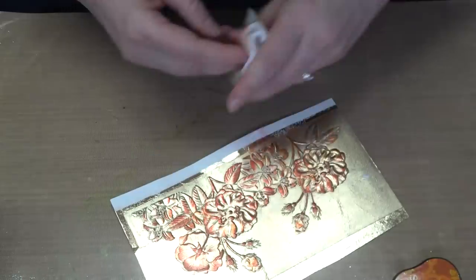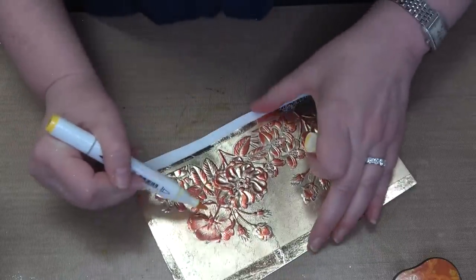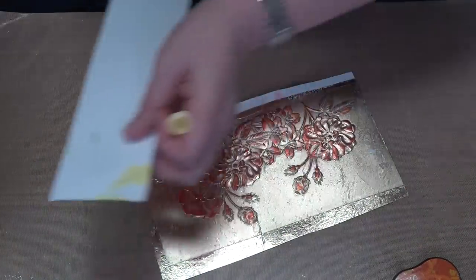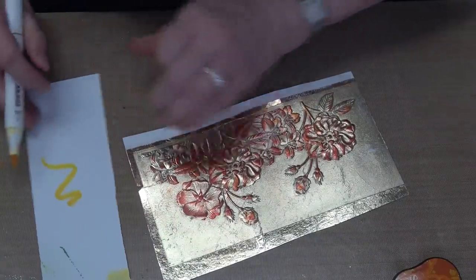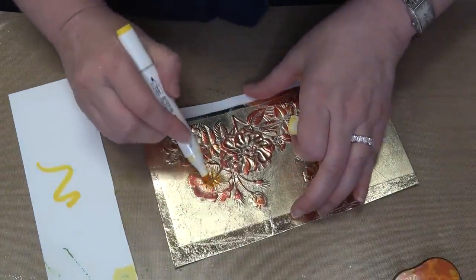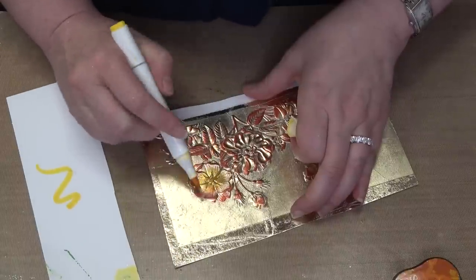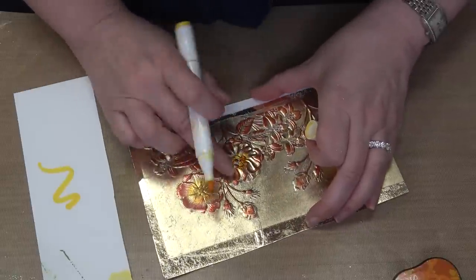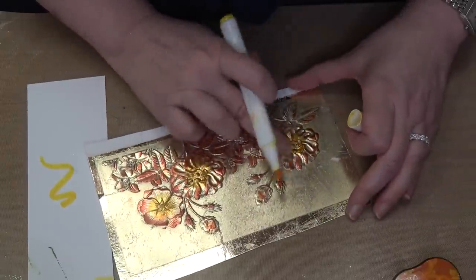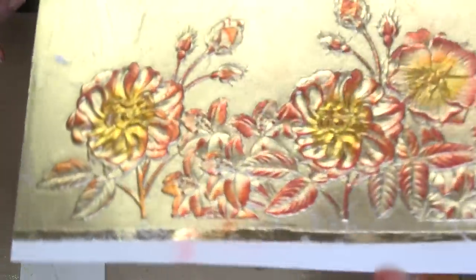Now, I wanna add a little bit maybe of some yellow in here. So I've got my pen and I want a piece of paper here just to wipe off my marker. So this is my yellow. And I'm gonna just smudge. I know it's a very technical term, but I just wanna add some yellows to the centers. And look at how that changes it.